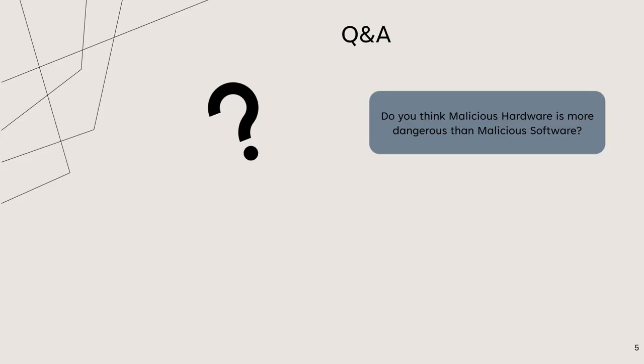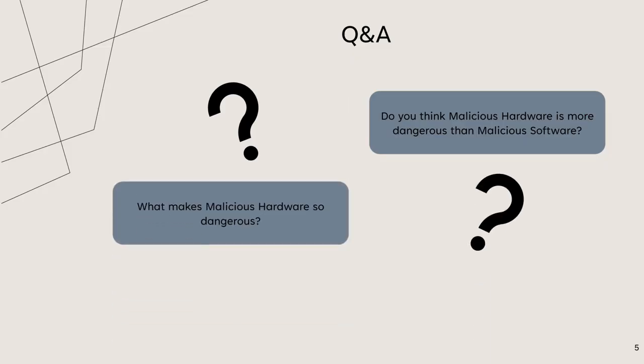The other key property of why malicious hardware is more dangerous than malicious software is that hardware is the lowest layer in the computer system. What I mean by this is software runs above hardware. So if there is a malicious circuit, aka malicious hardware, then it is hypothetically able to control the software running above, giving the attacker the ability to avoid any software-based defenses, seeing as how software-based defenses are only guarding against malicious software.